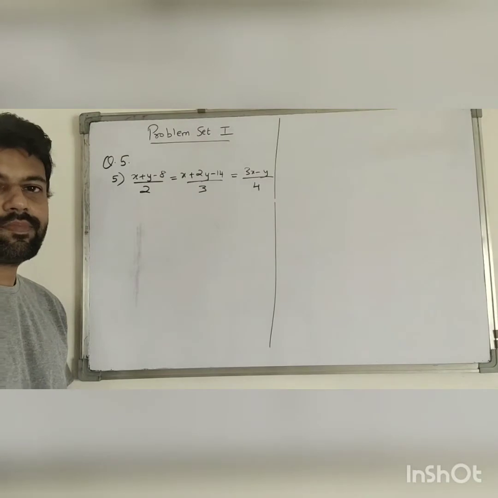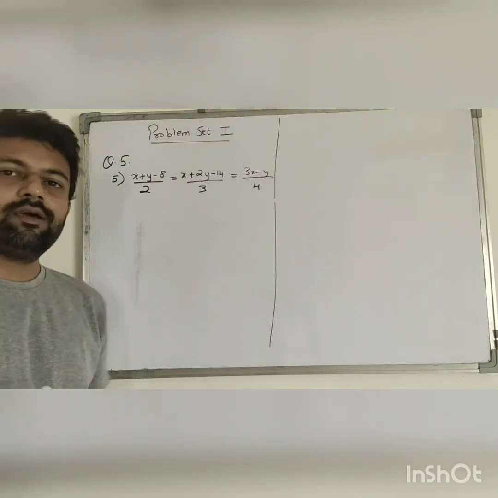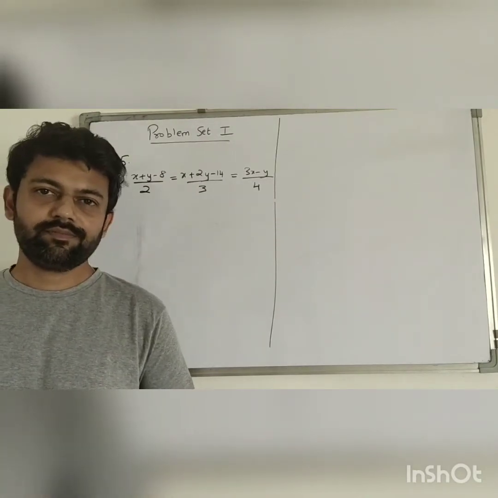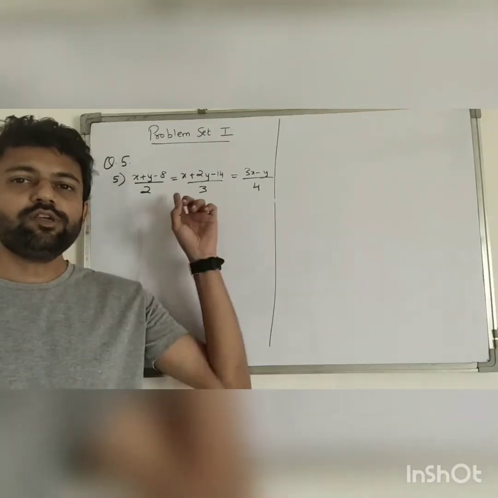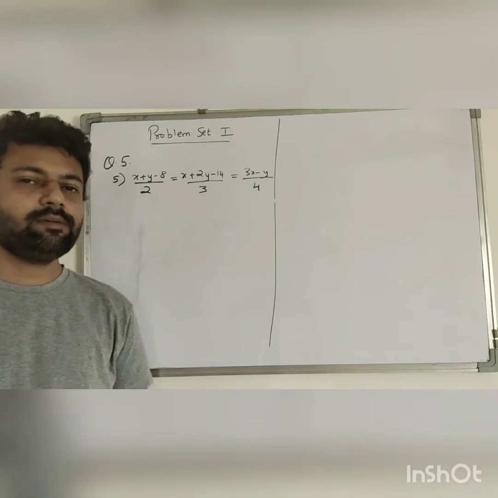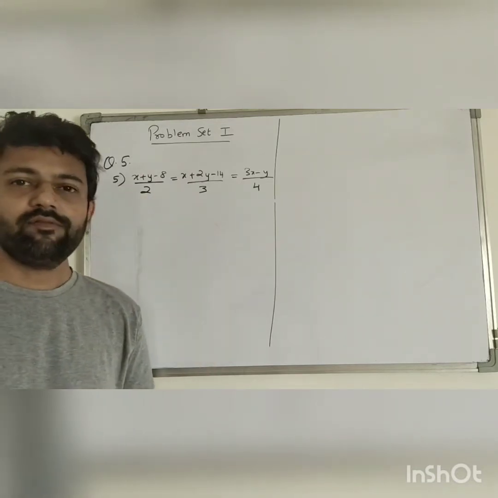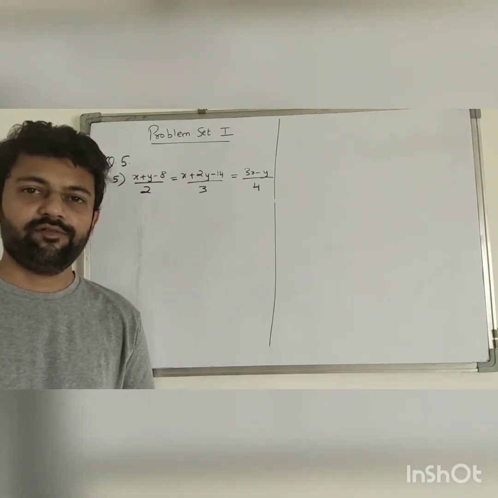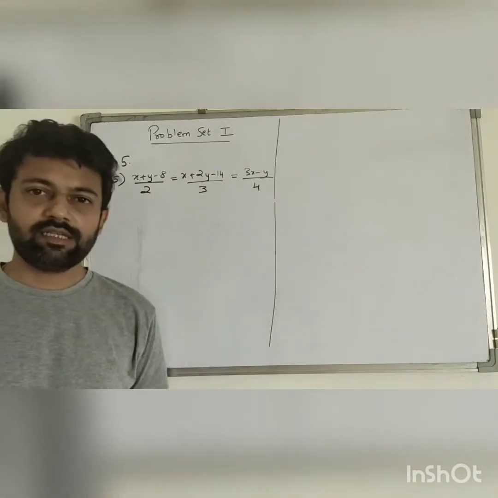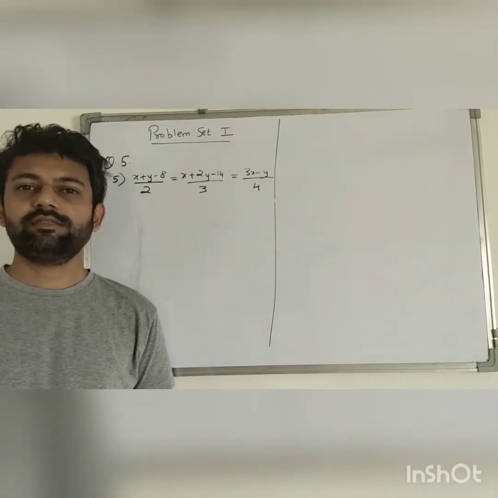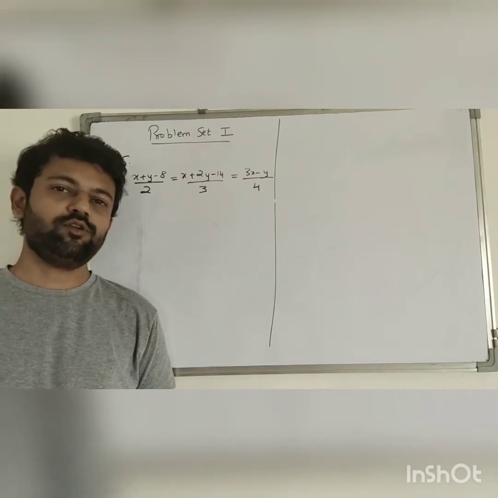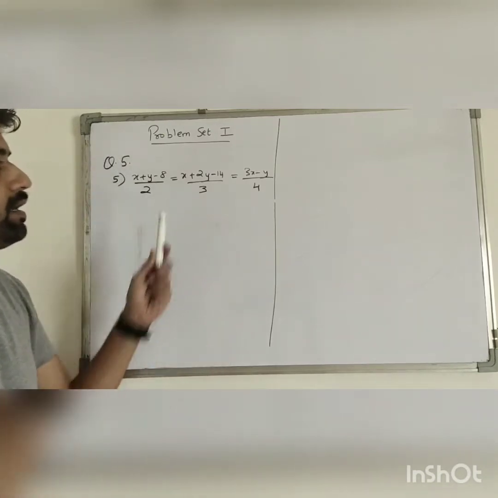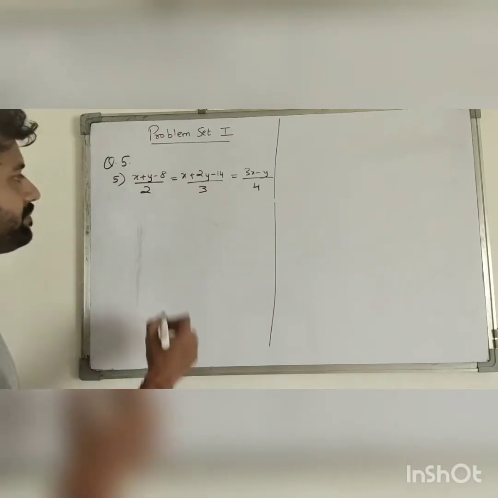Hello students, we are solving few important sums from problem set 1. The first one which we have picked up is question number 5, sum number 5. You can see this sum and they are asking us a simple question: to solve these equations and find the values of x and y. This is how we are going to solve.